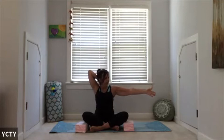Inhale, we're gonna experiment here just a little bit more. Inhale, our arms nice and wide. And this time I want you to rotate the right palm up towards the sky. And we're just gonna sweep our right hand all the way up, bend that right elbow, and then place your right hand maybe in the nape of your neck or just into that upper shoulder area. Your left hand, we're gonna rotate the palm downward, and then sweep our left hand behind us and see if you can make a connection.